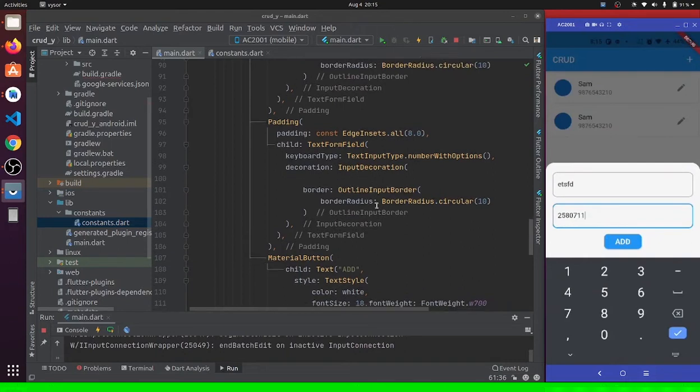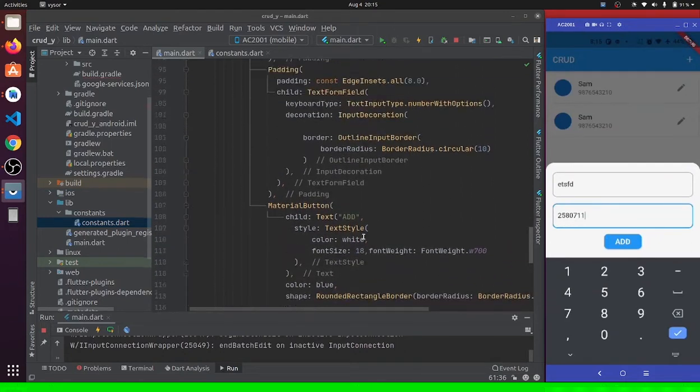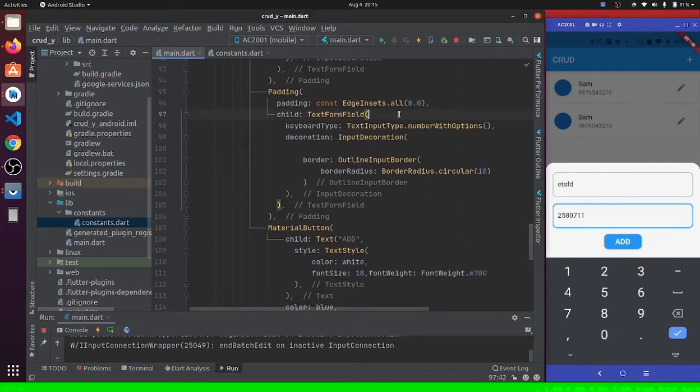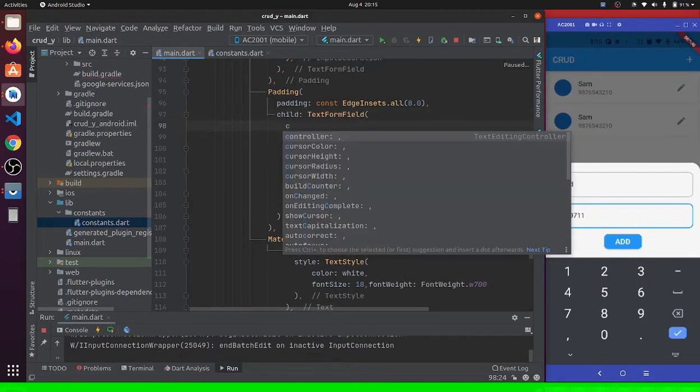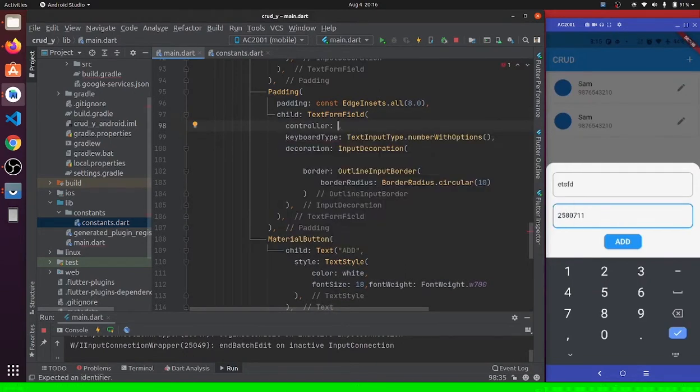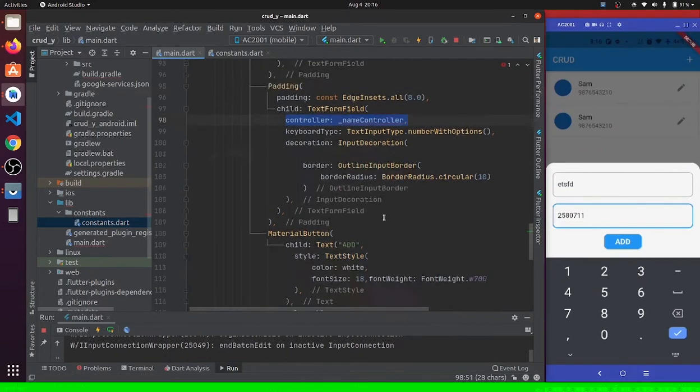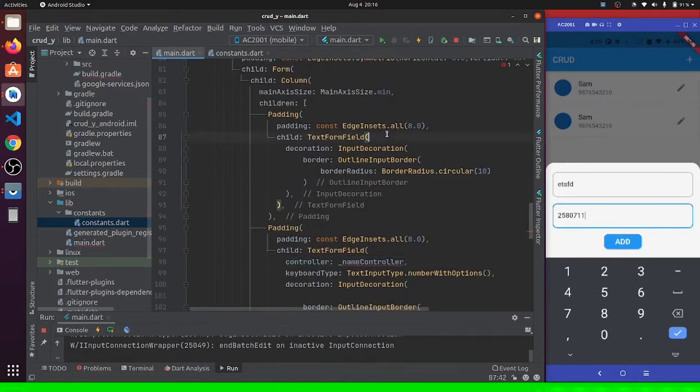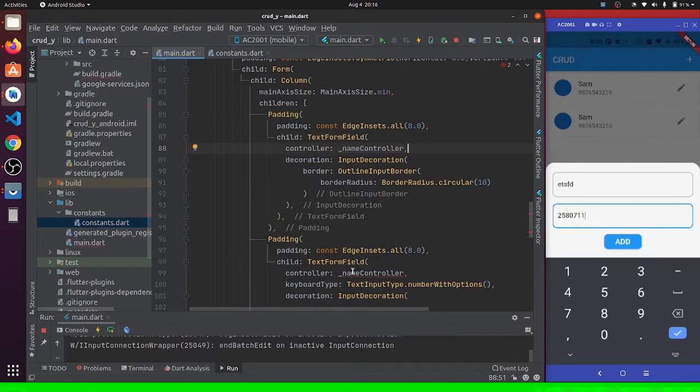For that we use a property of the text field called controller, and we name it name controller. We can copy it and do the same for the other field, so here is the name controller, and here is the phone controller.